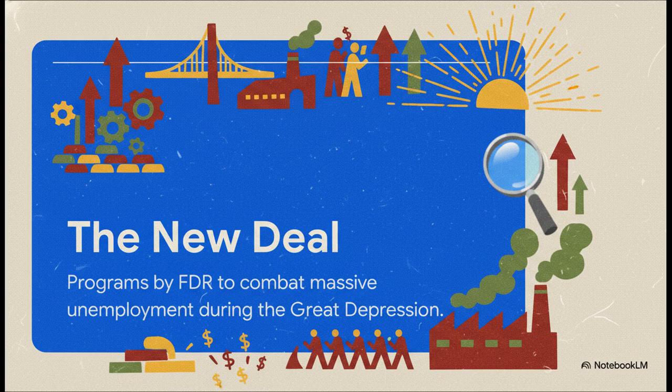Now, right in the middle of that timeline, the country obviously had to survive that crushing economic collapse. And that brings us to another key term for you, the New Deal. Introduced by President Franklin D. Roosevelt, these were sweeping government programs designed specifically to combat the massive unemployment of the Great Depression. The country managed to pull itself out of the economic depths, and by the time World War II ended in 1945, the United States had completely cemented its status as an undisputed global superpower.